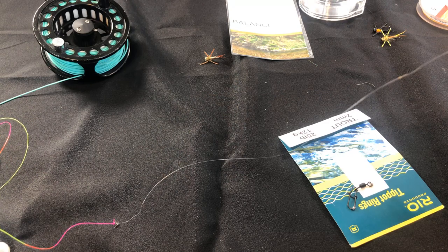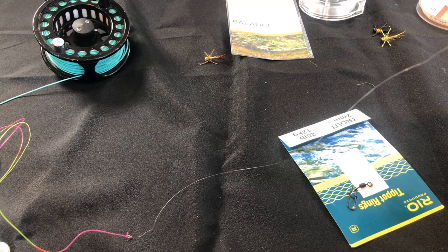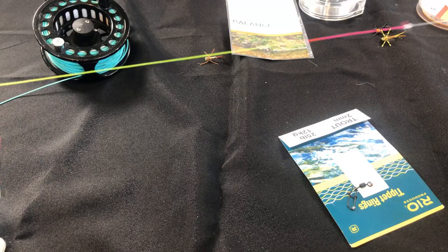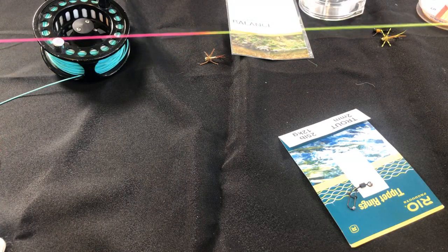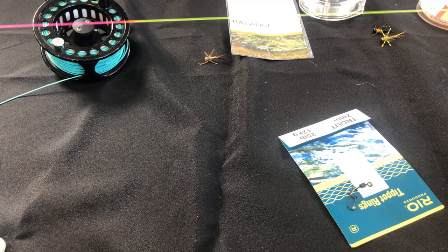People always ask a lot of times, doesn't the cider line spook the fish? I've never had a case that I've purposefully noticed where I feel like it's spooking the fish. A strike indicator is going to do a lot more as far as spooking the fish when it hits the water, moves through the water, and all of that. So I never have an issue with it. Sometimes I'm going to have 12 inches of line on here, right? But I'm going to be fishing with all of this cider indicator down and in the water. For me, that's okay. I haven't spooked any fish or had any issues with it.